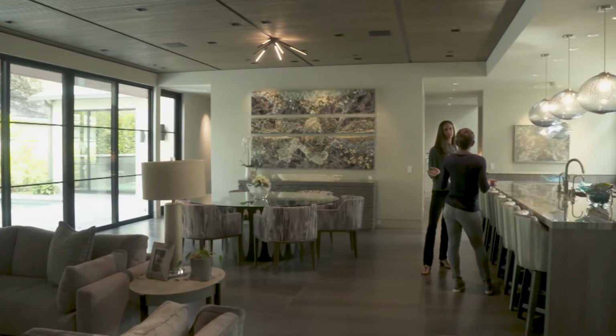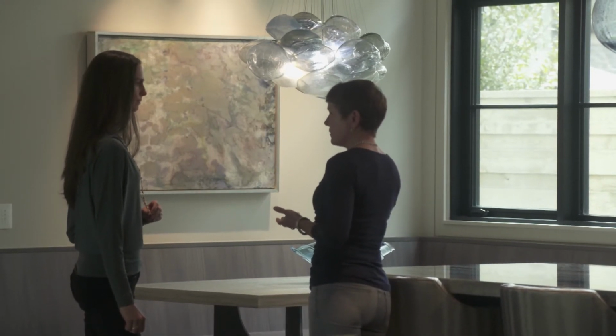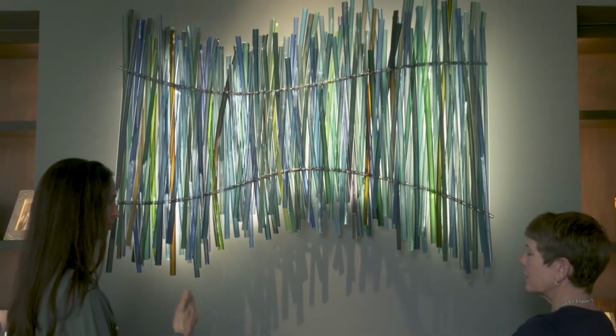My designer and I were trying to figure out the space, which is this big one open room, to get lighting over the island, to coordinate with the breakfast nook. And we were having a really difficult time finding the right lighting pieces. And we were speaking with our architect, who said, oh my gosh, you have to go down and meet Carlyn Ray. And I walked into her studio and I was immediately drawn to her work.